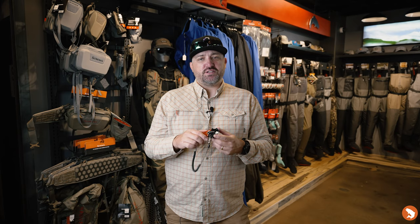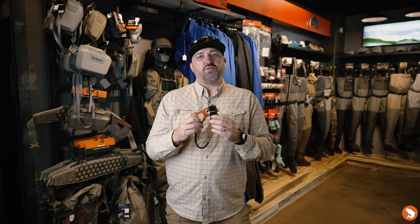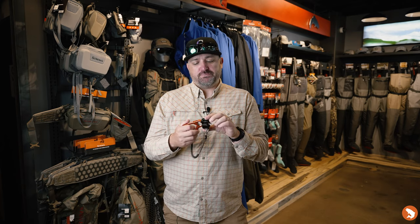Normally pliers are going to have a bigger footprint — these have a smaller footprint but they're still very usable for a variety of hand sizes. You're meant to deploy them with your pointer finger and your middle finger as opposed to a full grip, but they're perfect for both freshwater and light tackle, so it's a great addition to the Simms lineup.